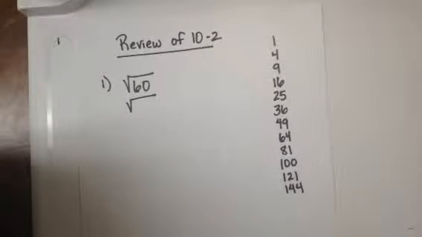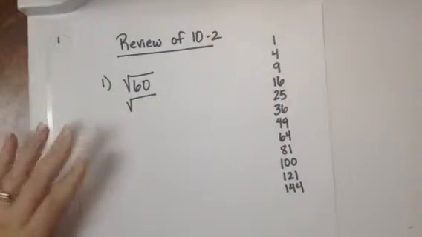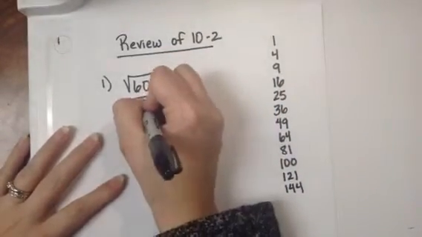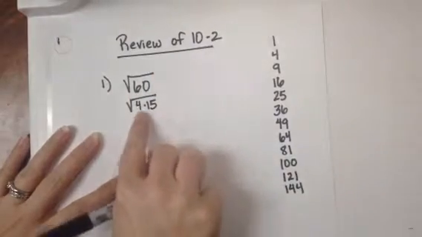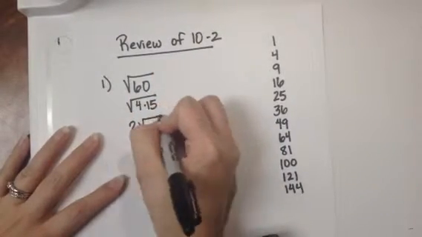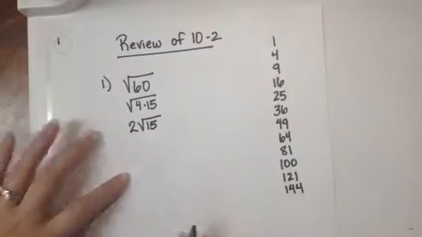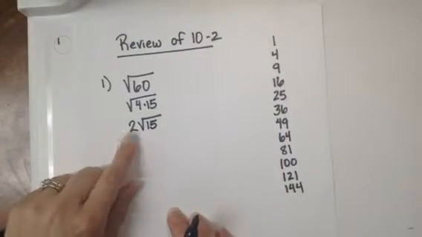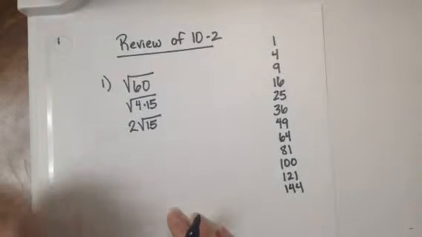We are looking at 15 times. So I know I can't break 15 down with a perfect square. So it's 4 times 15. The square root of 4 is 2, so it goes to the outside. 15 stays under the radical. It's not a perfect square. You cannot take the square root of it perfectly.